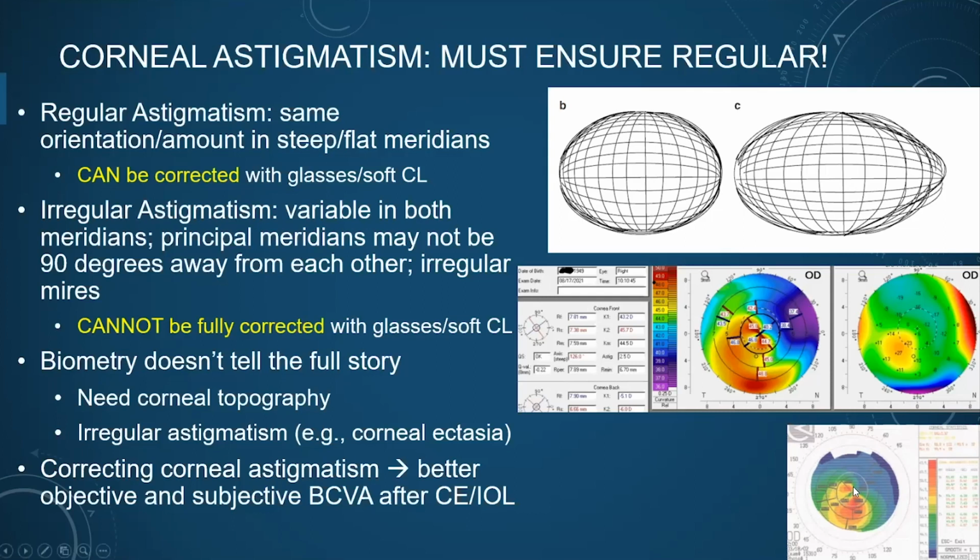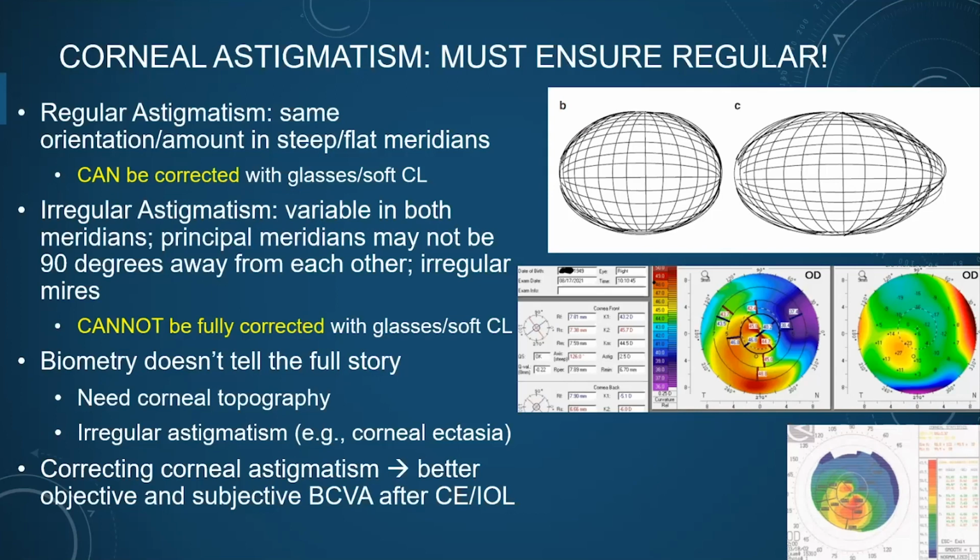may be reasonable. But here we have a patient in the bottom panel where we can see that it doesn't pass the so-called pencil test. You can't draw a pencil in a straight line from the top of the cornea to the bottom of the cornea. Here we have one meridian going like this, and then the other meridian going like this. So it's kind of like a broken straw or a tilted straw. So this is obviously definitely moderate keratoconus. And this patient will not do well with a toric IOL and will not do well with a limbal relaxing incision because this patient has irregular corneal astigmatism.